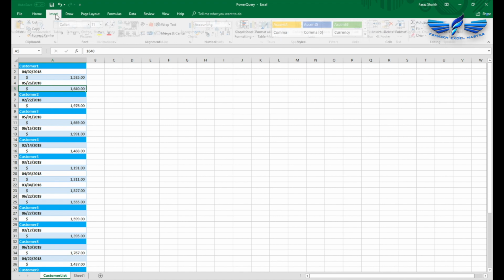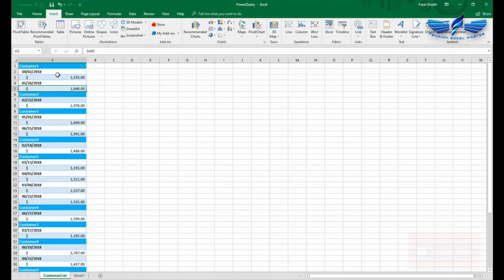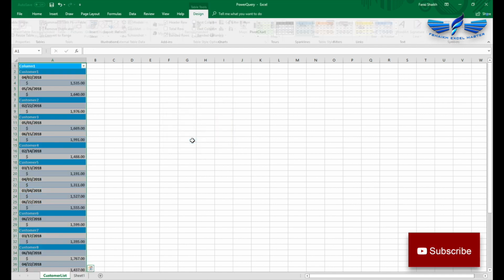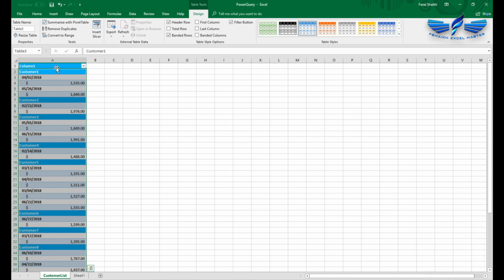into a table range. So I'll just select my cell over here, and Excel is quite smart enough to detect my data. Yes, this is single column data, it doesn't have headers, and I will call it my data. That looks perfect, and let's call this table also my data.